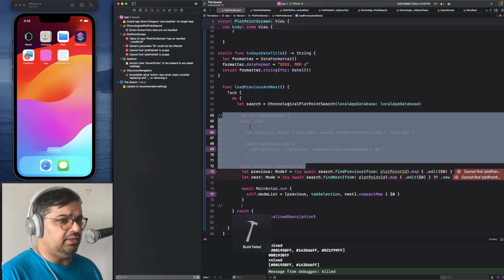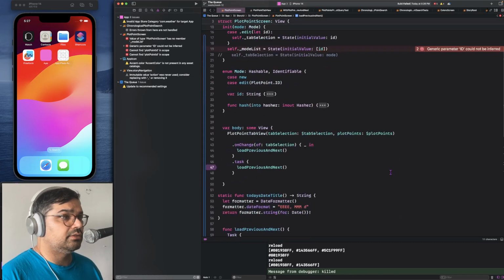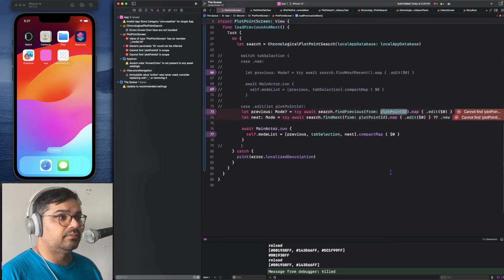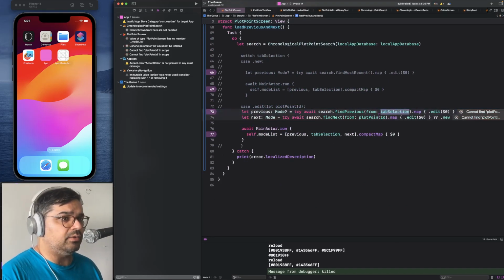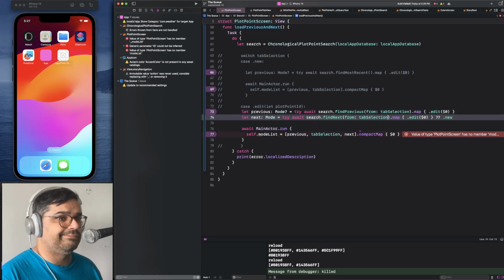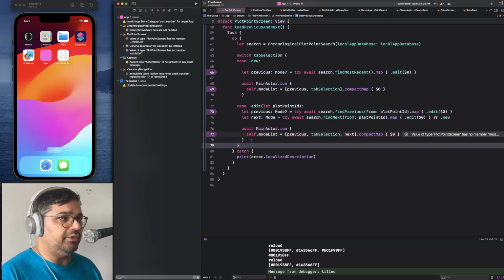We're not supporting the... what is this? Oh, I guess this is tab selection for now. Oh, this is... Okay, we have to go back a little bit. I need to comment all this out.